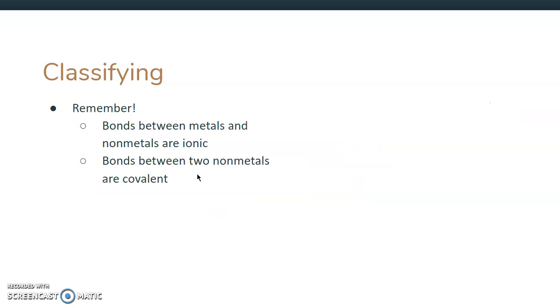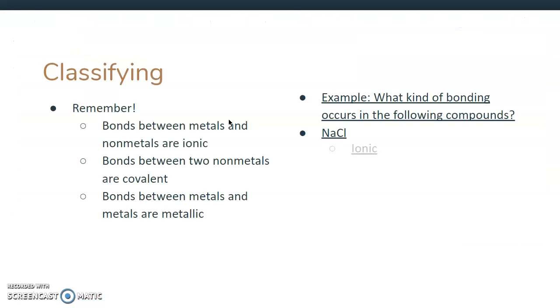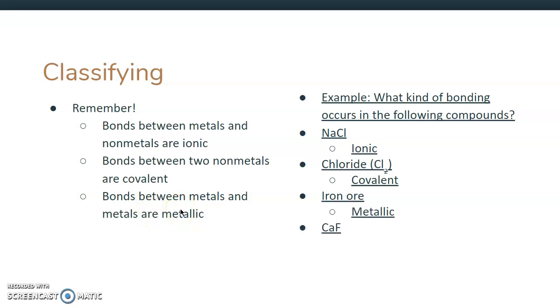Iron ore, so if we find iron, we have it right in the middle of our metal area. But this is not just any iron, it's iron ore. So ore means that it's a group of elements together. So we could call it an iron compound or a different word as well, but the common word used is ore. So if we have iron ore, which is a bunch of iron elements together, we would have a bunch of metals between metals and metals. So it'd be metallic.